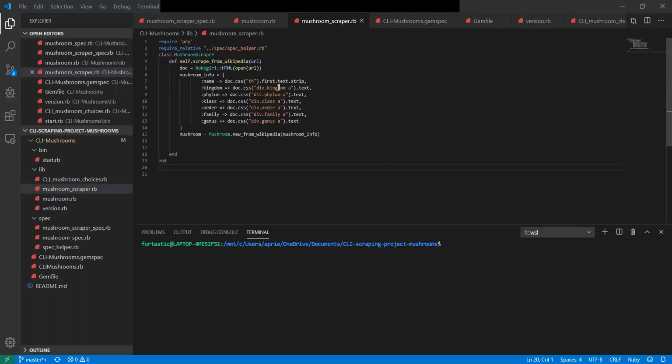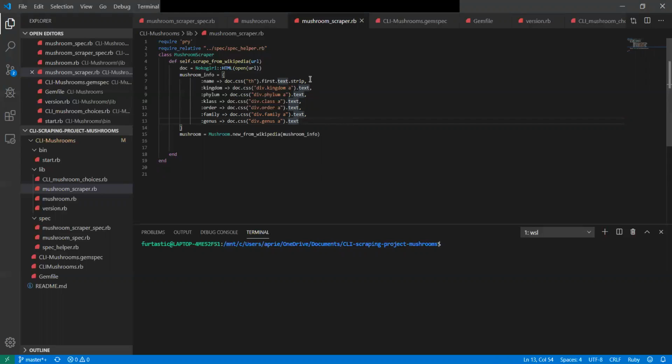So with this, these are the classes and things that I used Nokogiri for, to parse and everything else and pull it from the website, which is like their kingdom and phylum and class and order and family and genus. Now, right here, I did a K class, because if you use a C class, it tries to create a whole new class, and that just does not work out very well. I figured that out.